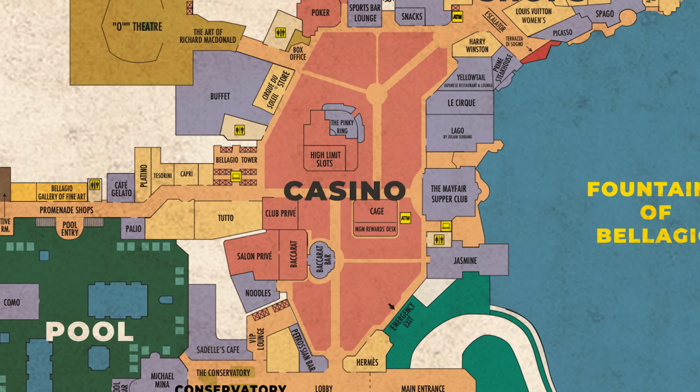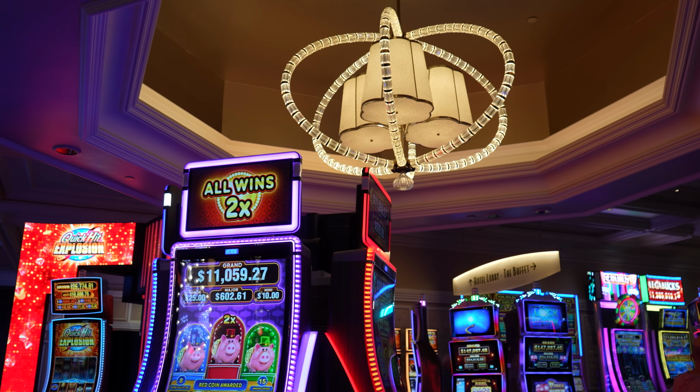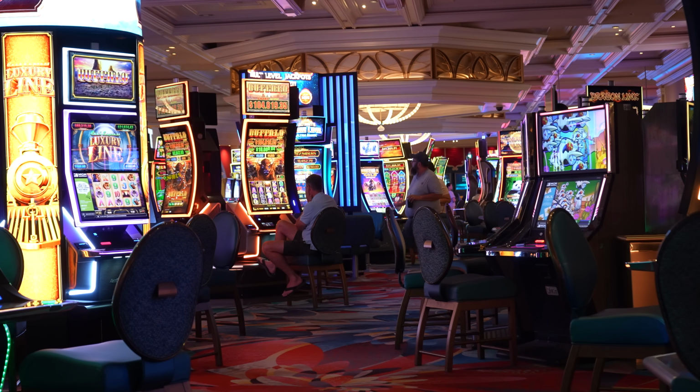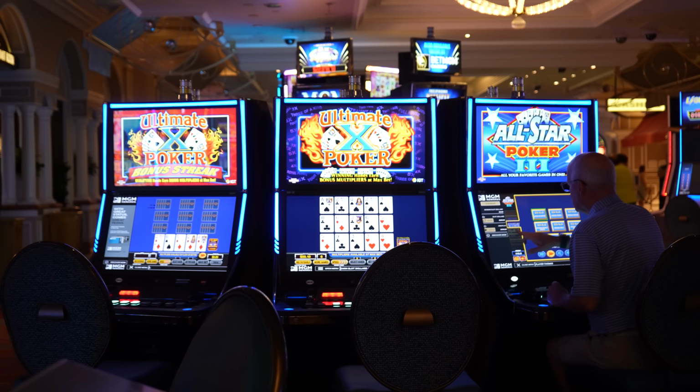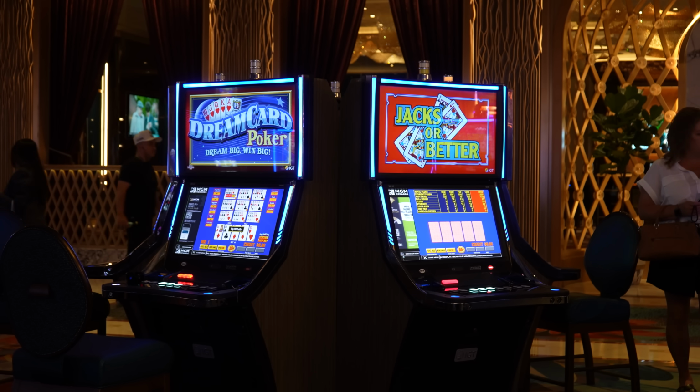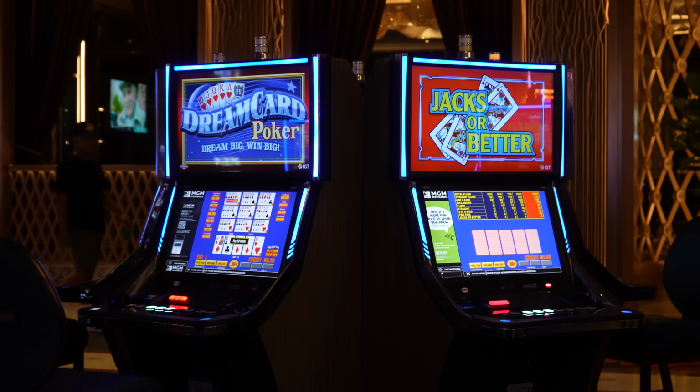So you'll find everything here from dancing drums, to pinball, to top dollar, to double top dollar, to huff and even more puff, to different variations of buffalo. Plenty of options for video poker, like double-double bonus poker. You'll find jacks or better on here. You will find video keno.